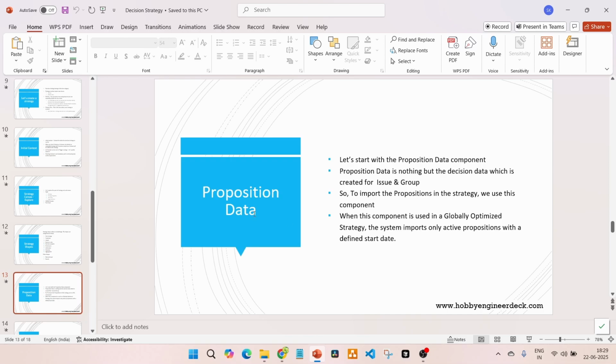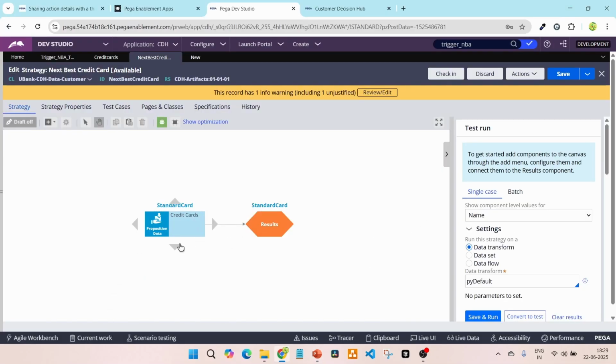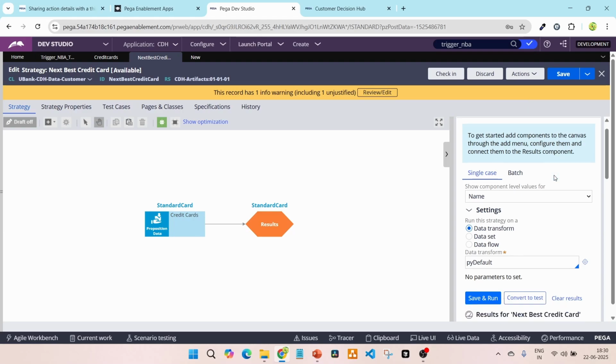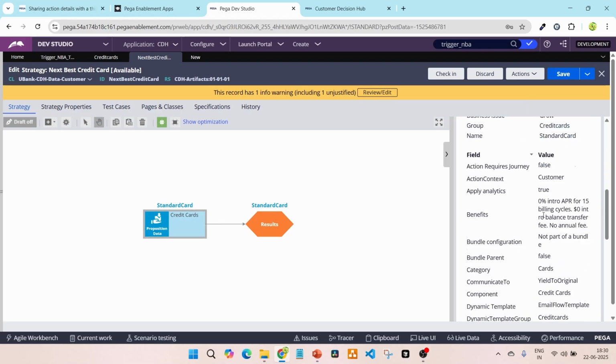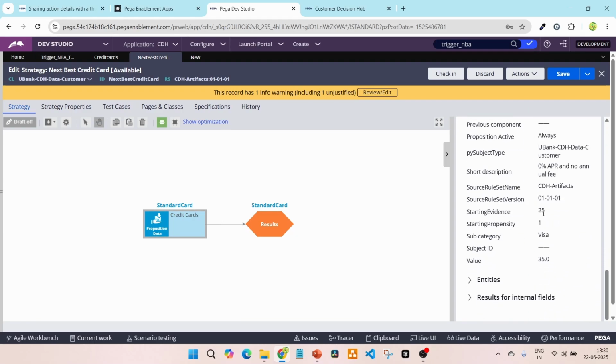When this component is used in a globally optimized strategy, the system imports only the active propositions within a defined start date. If you can see here, this strategy is not a GOS strategy, so all the five propositions are being imported, irrespective of their status, whether they are available or not available.